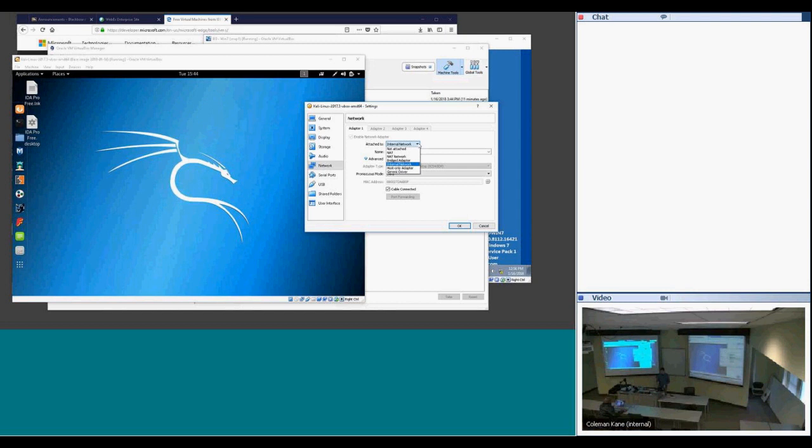Typically, when you have Kali installed by default, or when you first import Kali, it's usually set to NAT, or Network Address Translation. That's a software implementation that attempts to do the same thing as plugging any laptop into your Linksys router or something like that at home, right?